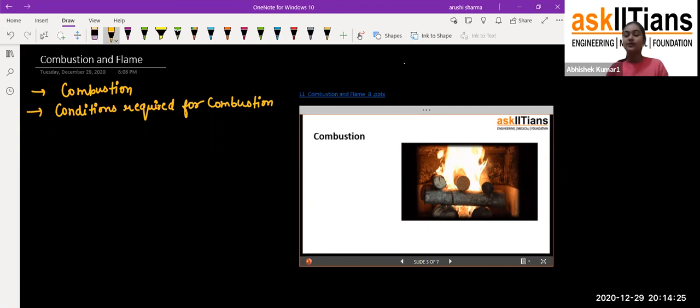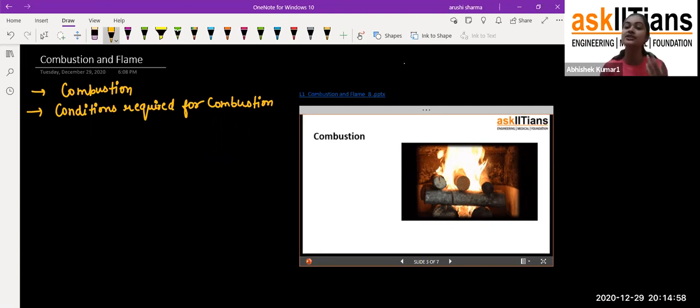Exactly, you must have heard about a campfire. Have you ever gone to a campfire? Even though I haven't gone with my friends, I have done a campfire in my house. We gather wood logs and try to burn them by putting some kerosene oil or some other things over them, and that's how they start burning, and we get light and heat from it. Now, why am I telling you this example?